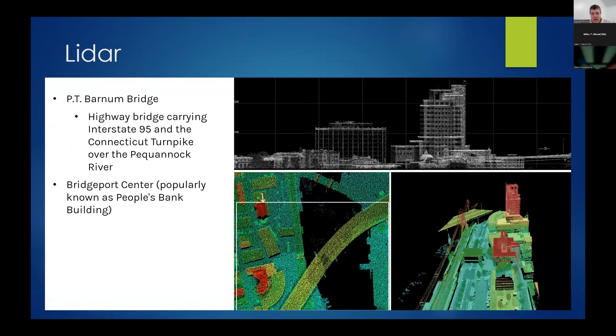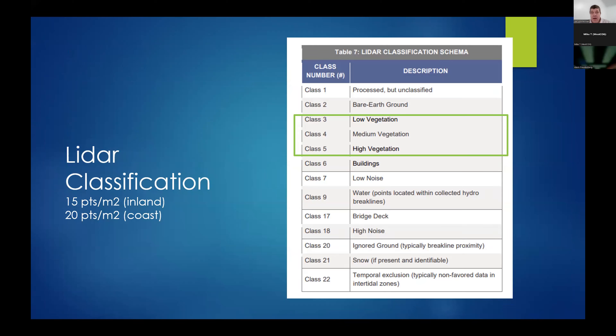We're having 15 to 20 points per meter LiDAR delivered. It is extremely good and you can get remarkable detail. It's particularly useful in extracting buildings and other surface features like vegetation, and it should be extremely good as an input into our digital elevation model. As part of that classification, we are doing three classes of vegetation — low, medium, and high — which allows us to find ornamental street trees and forest land. We're hoping we can identify individual street trees on a statewide basis.